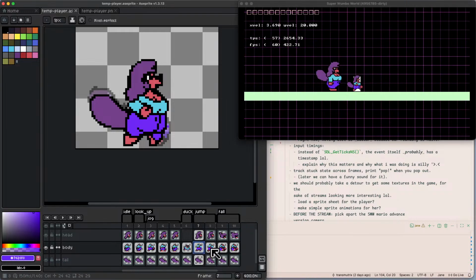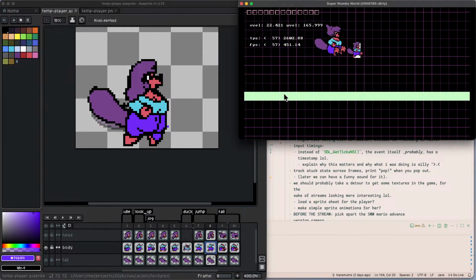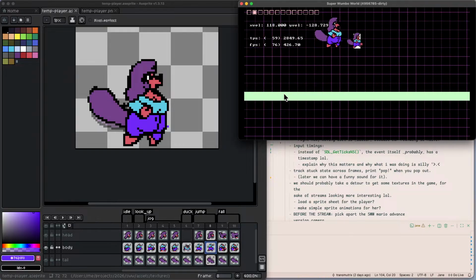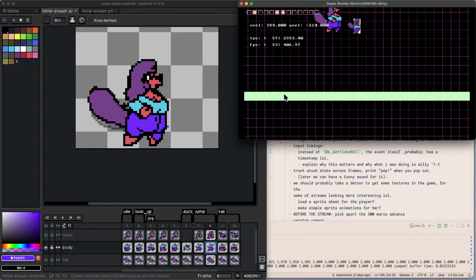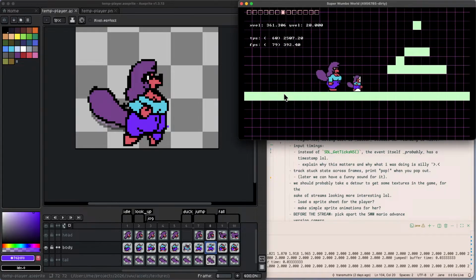Right, we gotta do both frames. That feels a little bit more, I don't know, but then having that one big paw stick out feels a little bit goofy when she's running.